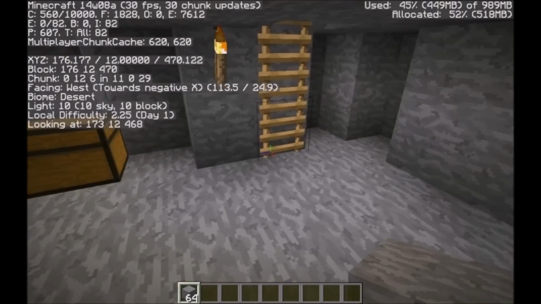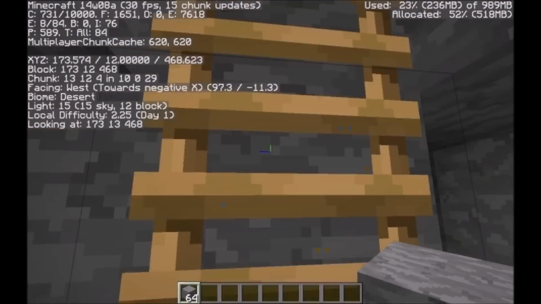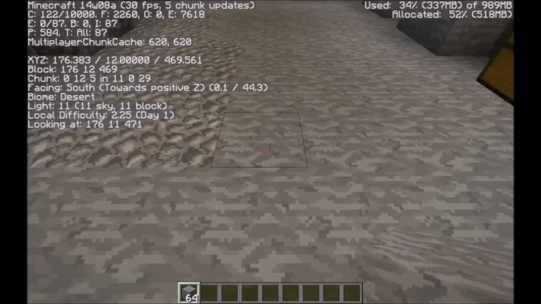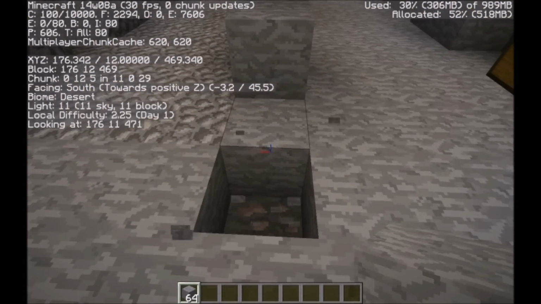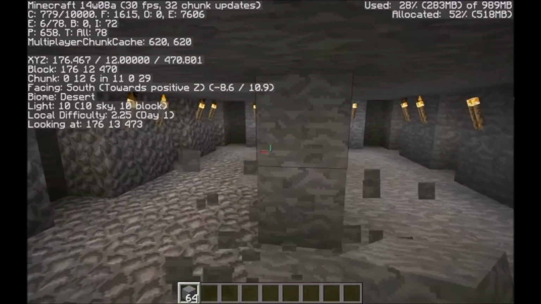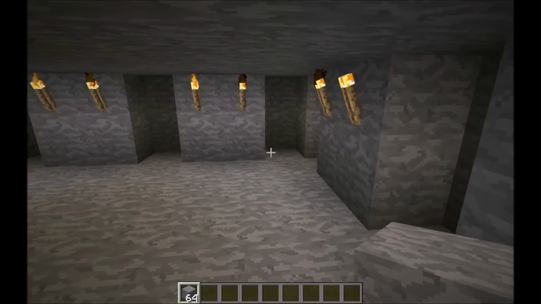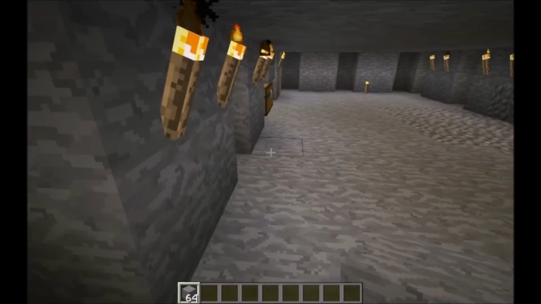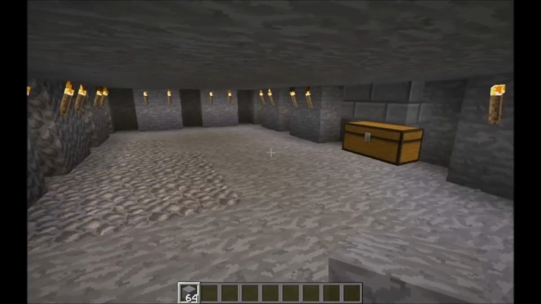What you're going to need is about 53 pieces of ladder if you're going to dig straight down. If you want to dig yourself a staircase, like so, it's going to be a lot easier. You're not going to need as much wood there. Once you get down here, I like to dig myself a room. This room is 13 wide by 7 long.